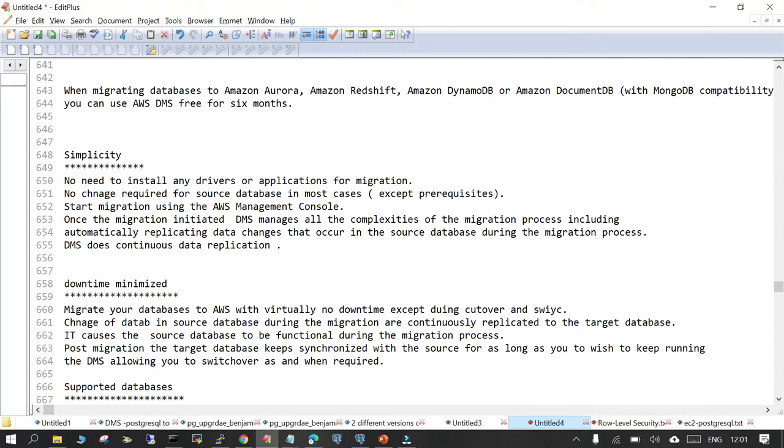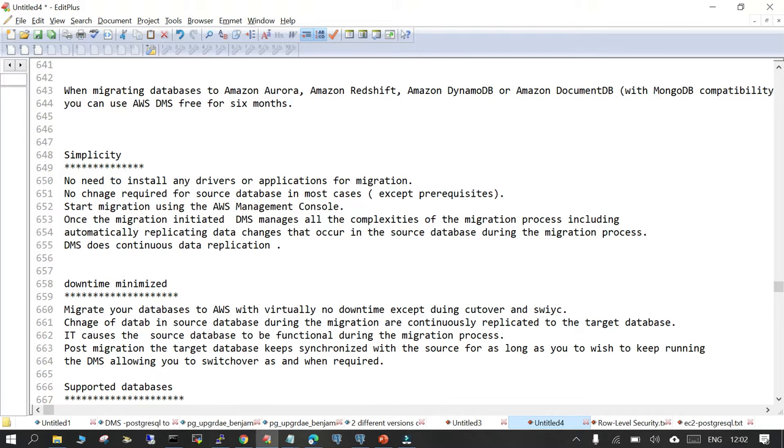When we talk about simplicity, it is extremely simple. You are not going to change anything on the source database unless it is a prerequisite. Let's say I wanted to continuously replicate the changes from source to target, be it any open source database or any enterprise database. There are some prerequisites that have to be changed because you need to capture the transactions from the source database.